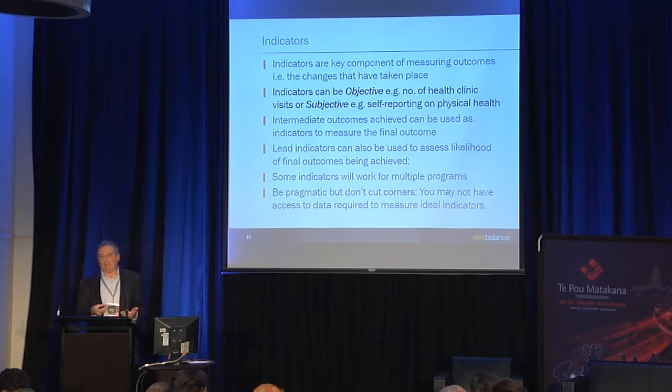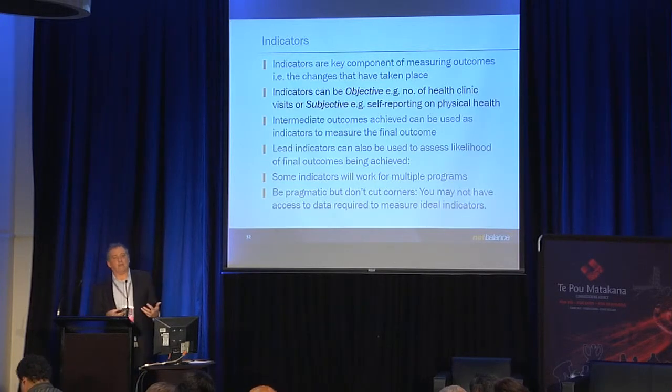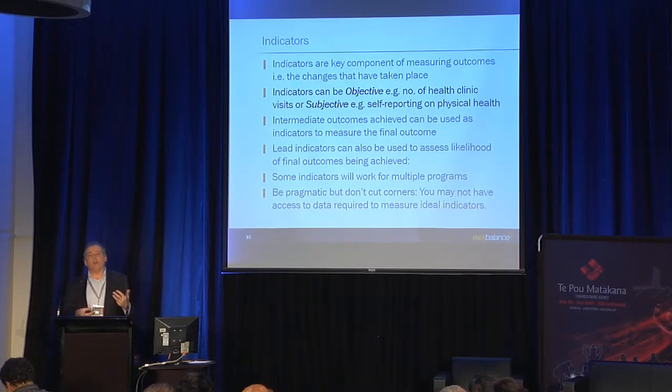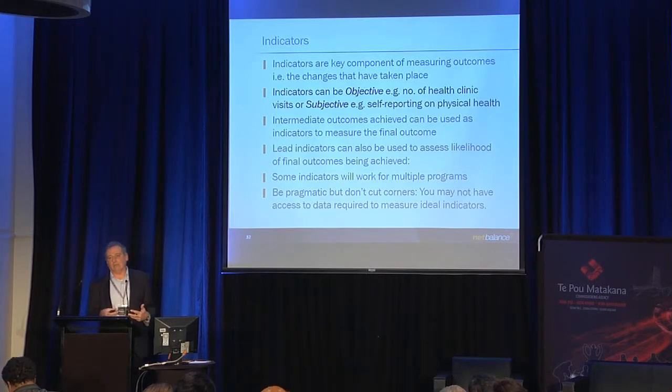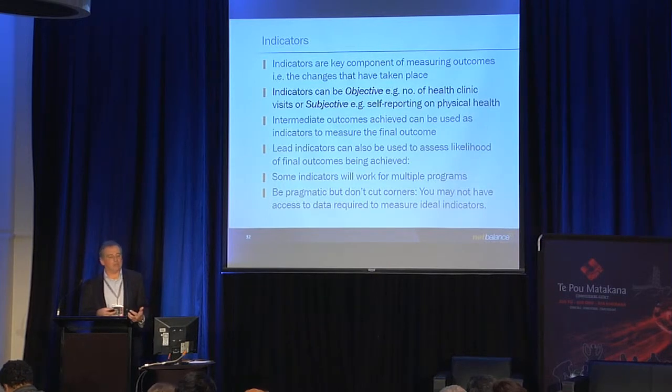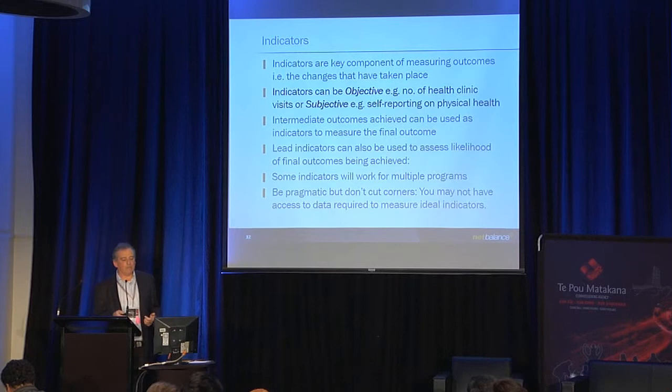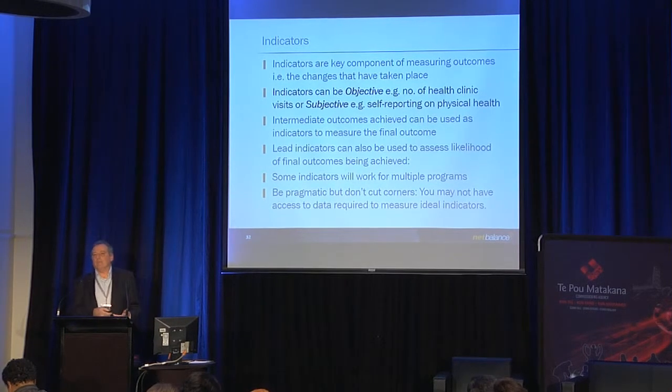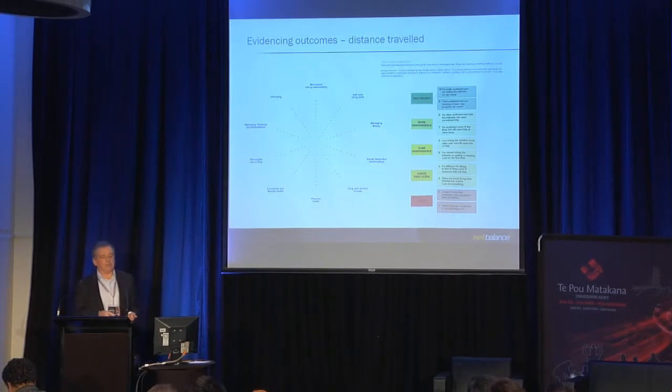So even when sometimes you can't get the best indicator possible, there's often a pragmatic replacement for it, whilst potentially you can be developing that longer-term, better measure of change in an individual's life. So there's a set of guidance, as it were, on how to do the measurement process effectively. Now, the good thing is, once you do measurement, there are some great tools to then display how those changes in people's lives have happened.